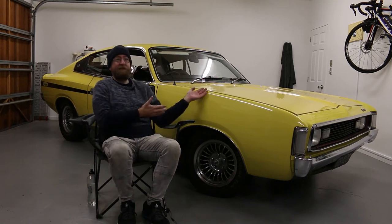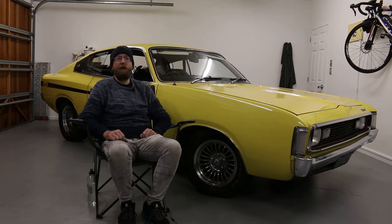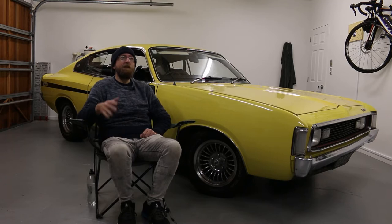Hi, I'm Richard and this is my 1972 Chrysler Valiant Charger 770. A bit about how I got into cars — when I was young, me and my dad would go to Speedway and we used to go to Rally New Zealand and stuff like that, but I was never super into cars. I liked watching motorsport, really big motorsport fan.